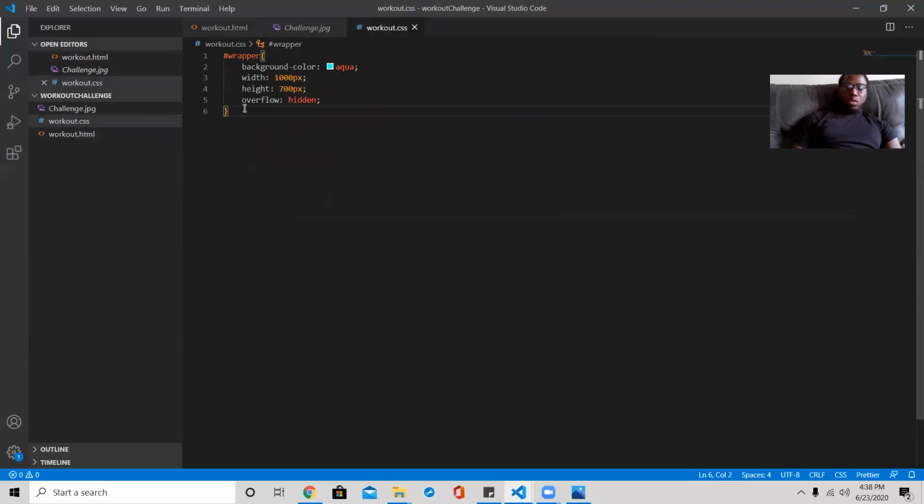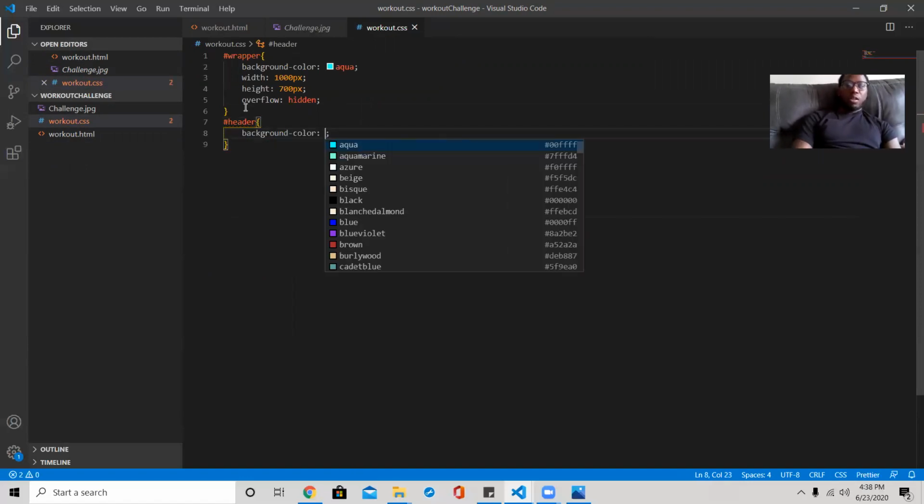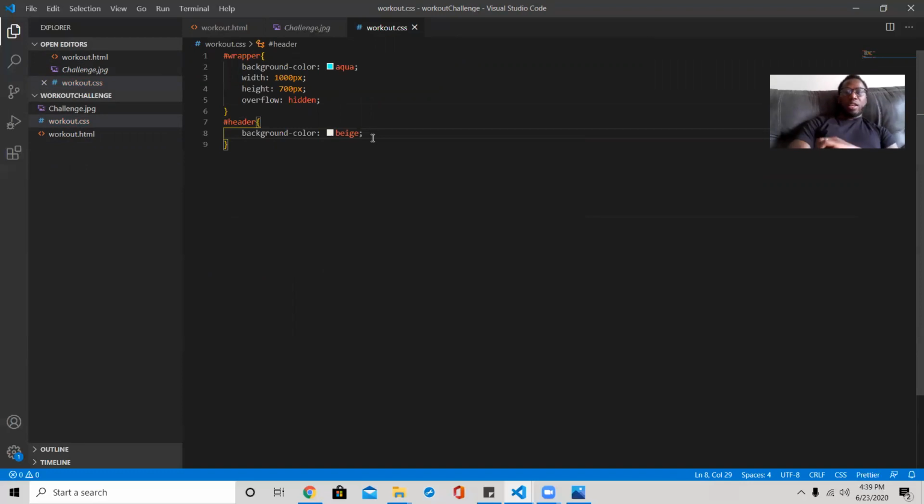Cool. Let's go ahead and give the header some properties, a background color. I want to give it a different color, and we'll change these colors at the end to make it look right. But as you know, I like to give mine different colors at first, just so we can see what's going on.